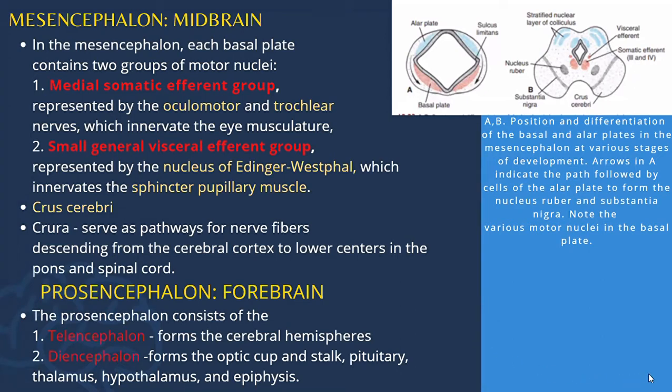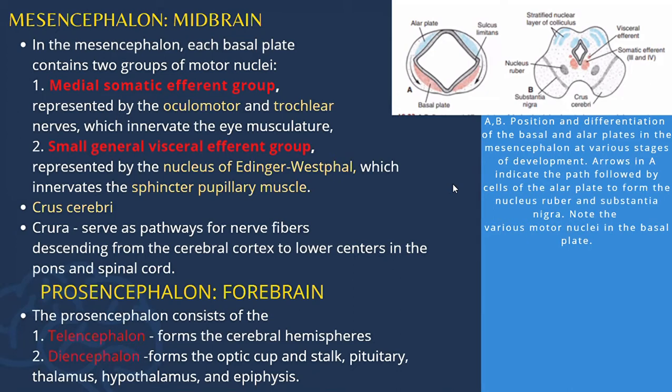It forms the majority of the base of the peduncles in the midbrain. It also serves as a pathway for nerve fibers descending from the cerebral cortex to the lower centers in the pons and spinal cord. The crura cerebri are superficially corrugated and emerge from the cerebral hemisphere. They converge as they descend and meet as they enter the pons, where they form the caudolateral boundaries of the interpeduncular fossa.